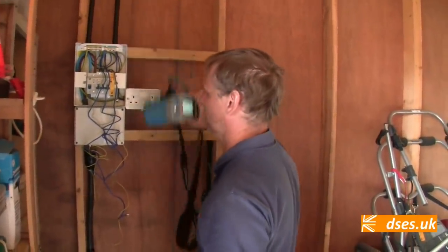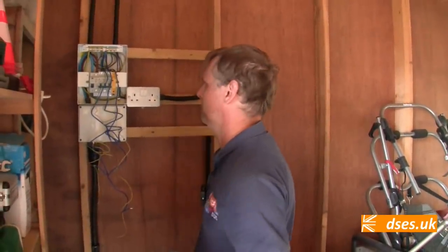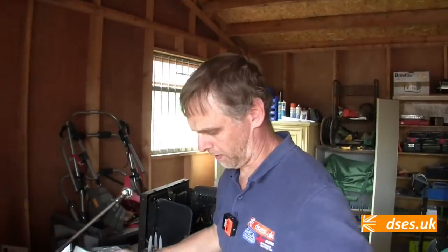Obviously, we're going to isolate that from the house end because we shall be leaving this probably like that overnight. Back tomorrow to hook it all up properly. But we have power. We have power to the outbuilding at last via a big cable. We got earthing via our rod.